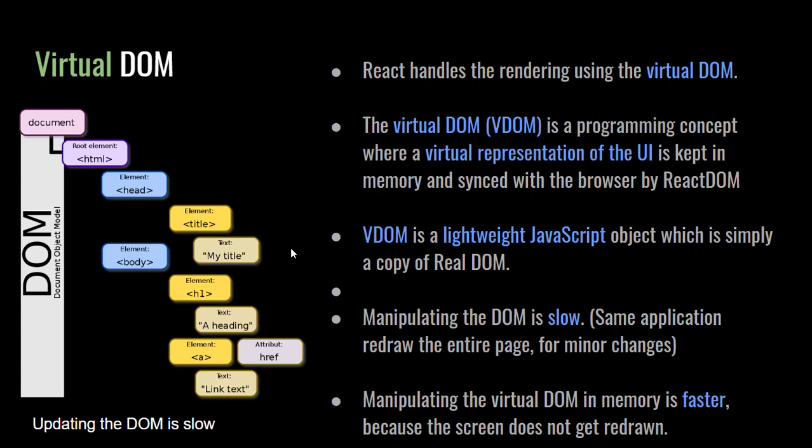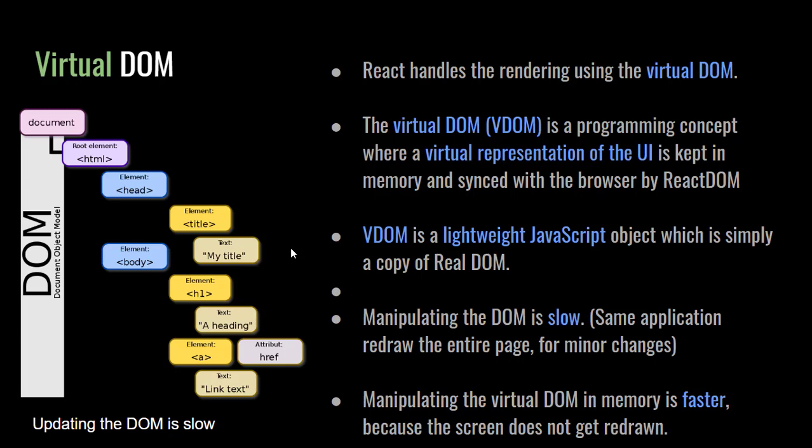And basically, it is a virtual representation of the UI that's kept in memory and synced with the browser by React DOM. So in a nutshell, what happens is that it takes a copy of the document object that's in the browser. So it takes this copy, and when there is a change, it'll do the reconciliation, called the tree reconciliation, so that it'll actually only update the nodes that it needs to, and then when it's ready, it's going to basically take that copy and overwrite the DOM, the whole DOM tree, in a sense.